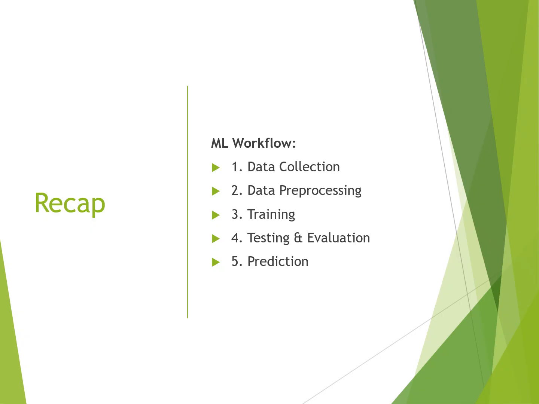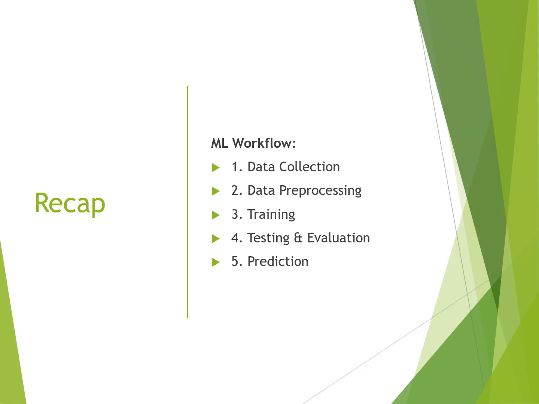Just to recap, for data pre-processing, these are the things we need to do. First, we need to do data collection. You collect the data for what you are analyzing. Then you pre-process. It's just like preparing ingredients before cooking. You cleanse the data, arrange it, and you train the data.